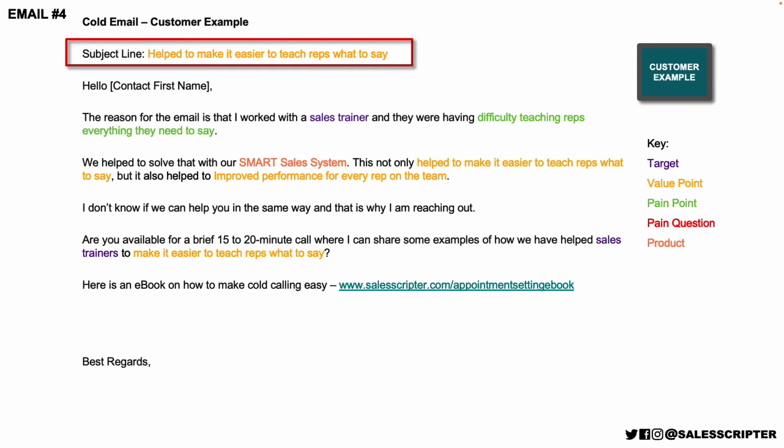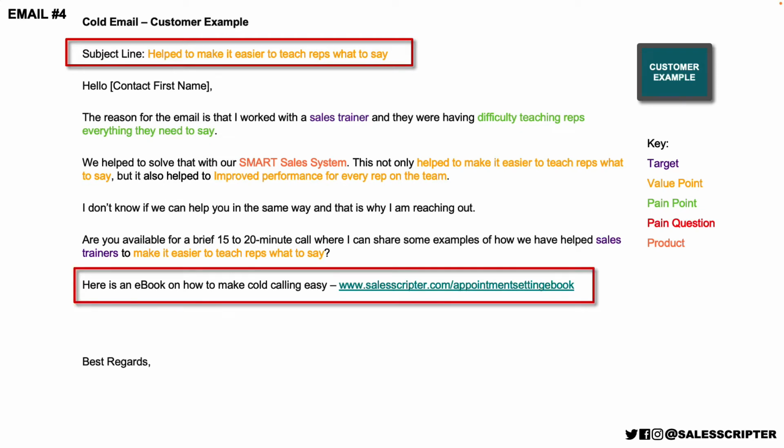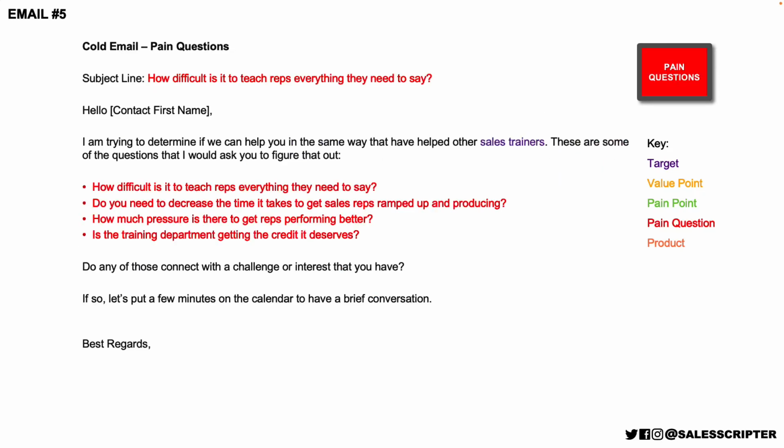And so here are just 2 changes. Again, similar to a previous email, we just tweaked the subject line a little bit. And then similar to the other emails, the only other change we made was we inserted an ebook at the bottom with a link to be clicked on. Email 5 is what was email 4, but this is one of the standard emails generated by the software.